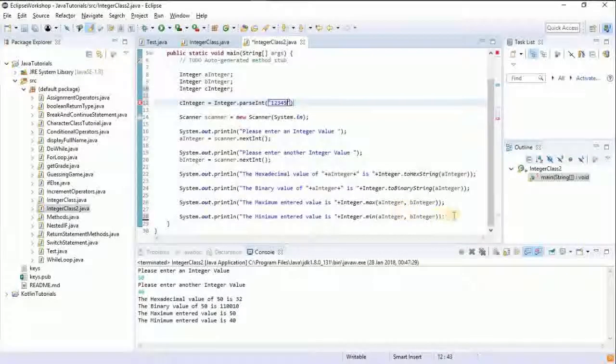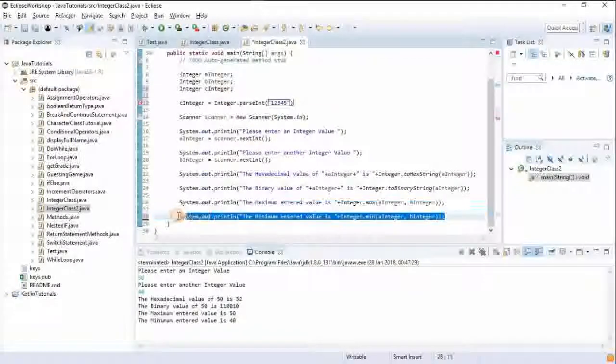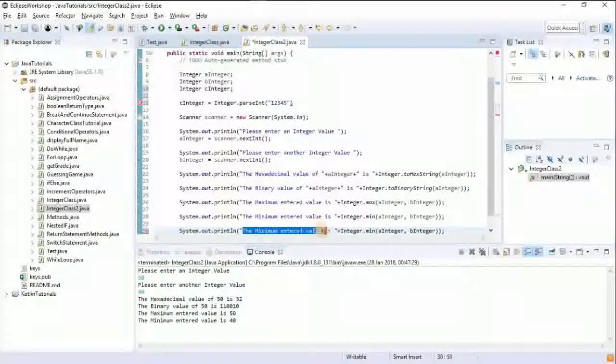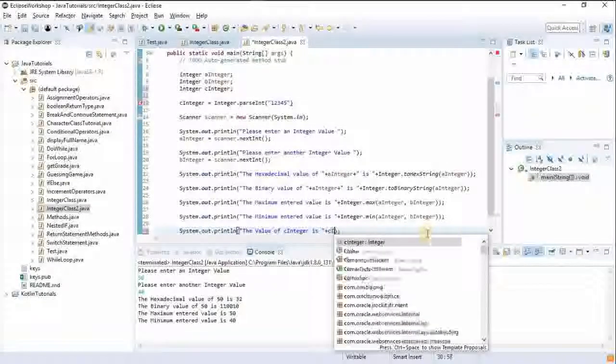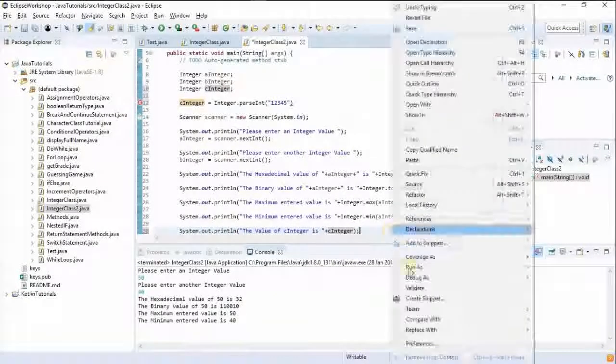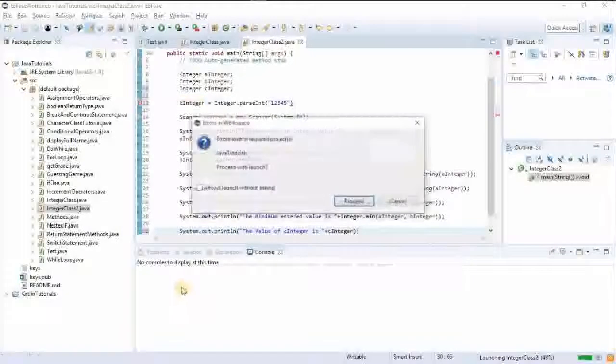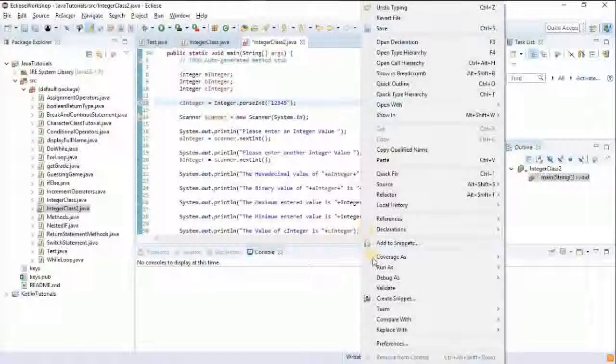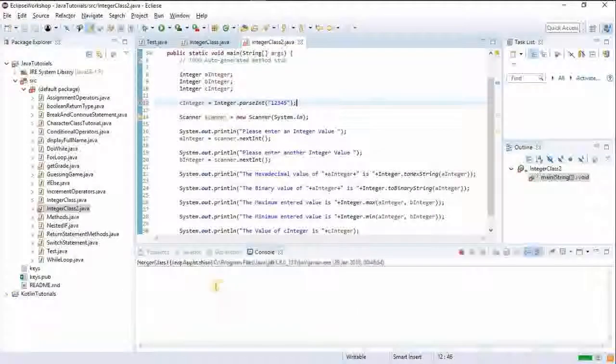Then if I display this, I could say the value of cInteger is cInteger. Let's run this. There's an error, a semicolon. I forgot my semicolon there. That's kind of like my first time forgetting a semicolon.